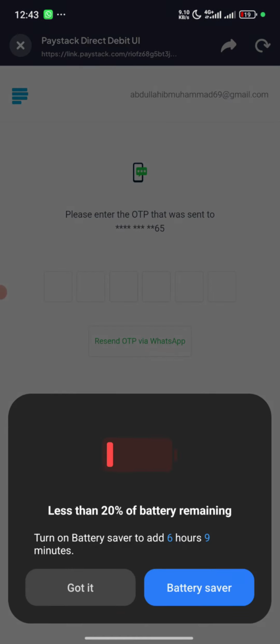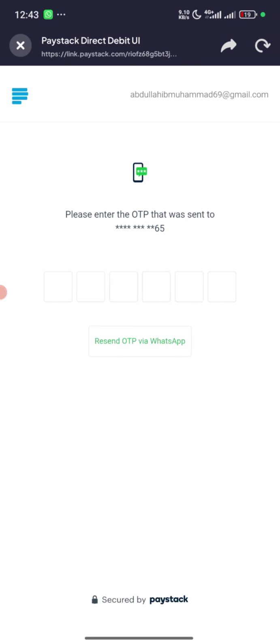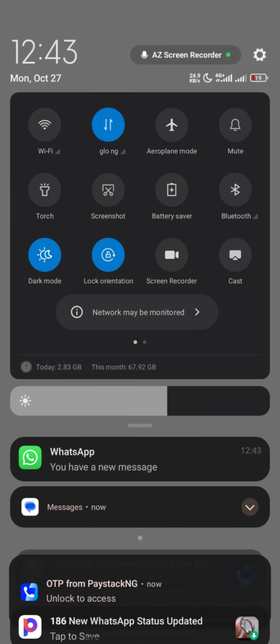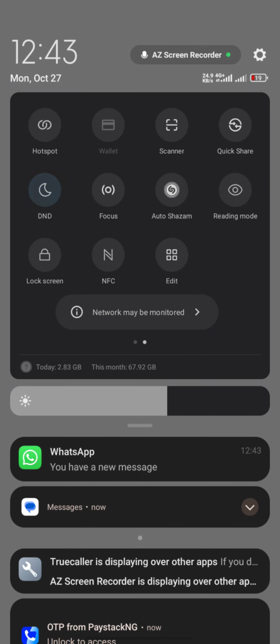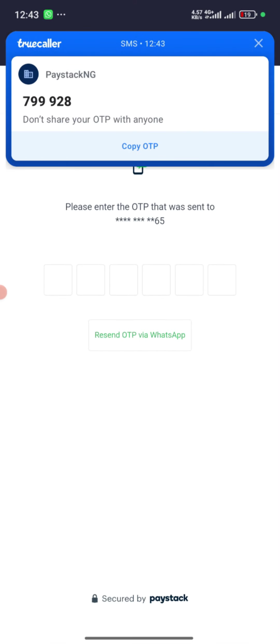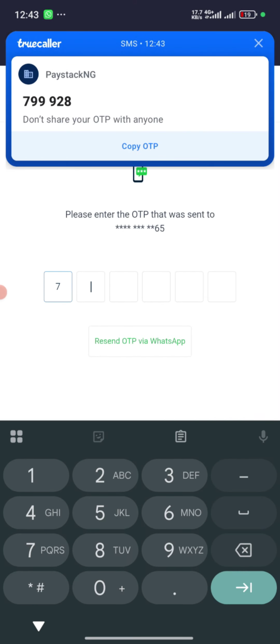Here it has transfers to Paystack. I should be expecting an OTP. I believe the OTP is here, 799.